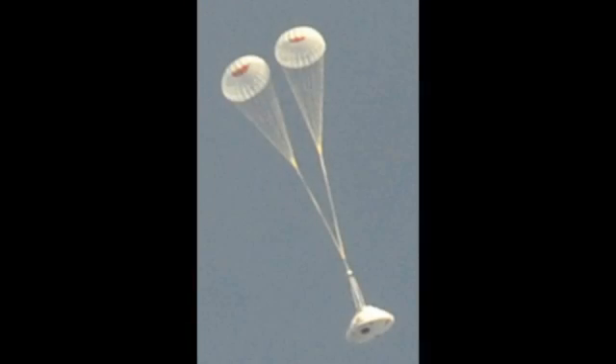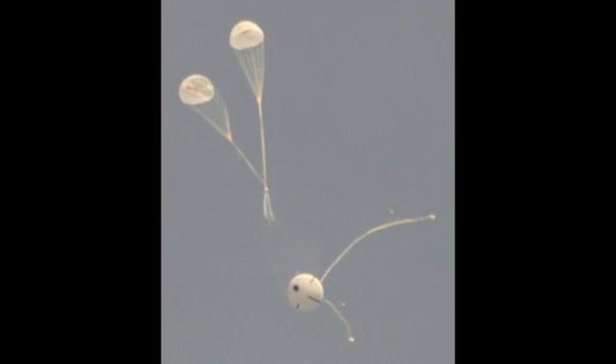The test hardware was extracted from a C-17 aircraft supported by the U.S. Air Force at an altitude of 20,000 feet above the U.S. Army Yuma Proving Grounds. The sequence is followed by a separation of the parachute test vehicle from the pallet. Programmer parachutes are deployed, which set up the right conditions to begin the spacecraft parachute deployment.